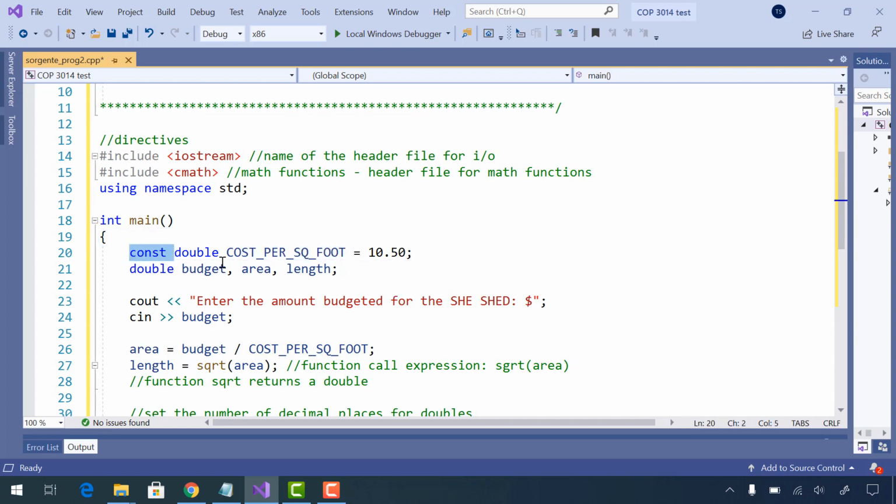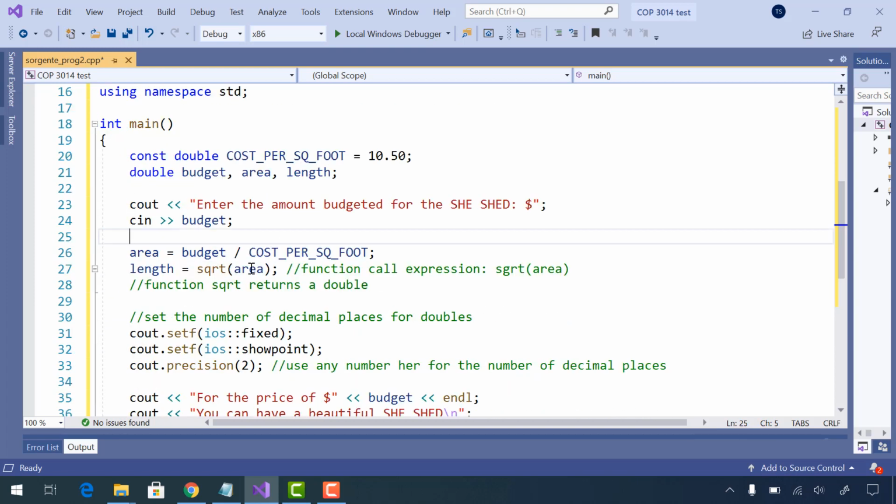You could define it inside the block of code of the main function, or, because it's a constant, it could have been defined globally. We do not use global variables in this course, but we can use global constants. Again, this is an expression. After this budget gets divided by the cost per square foot, there will be a result, and that result will then be assigned to area.